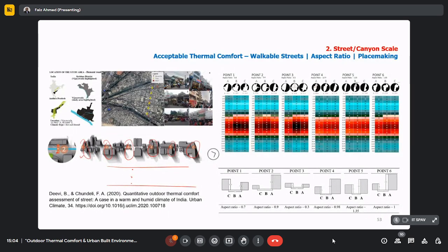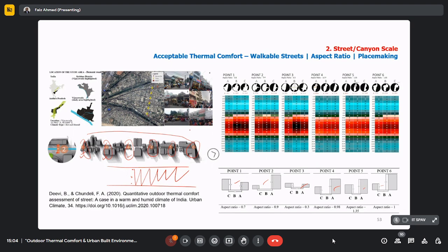We did this kind of assessment for different aspect ratios based on the existing conditions. We also mapped the surface material and the finish, took it to ENVI-met, and did a thermal assessment.